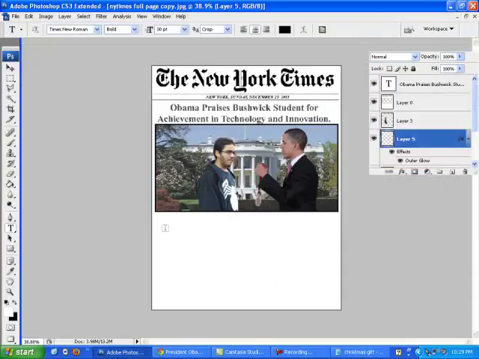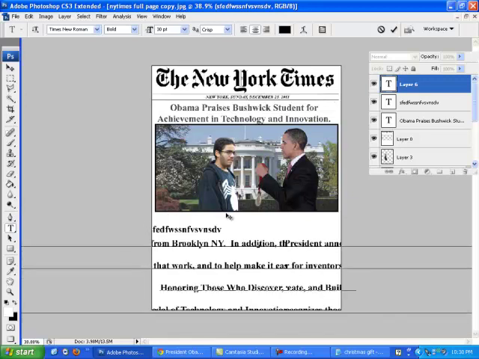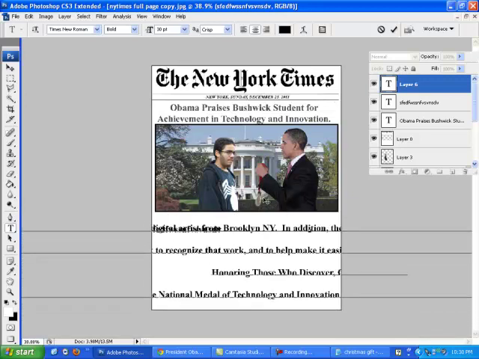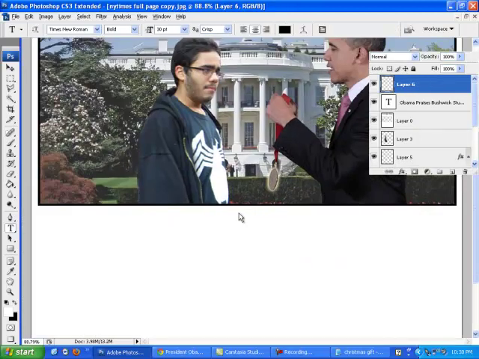Now here's what we've done all semester. You click once when you want to add text, and either you start typing. Oops, let's make this in the top layer. Click once and you just start typing, or you click once and you paste. That's what we've done so far. You know what? That's not going to work here. So what do we do and how does this work?